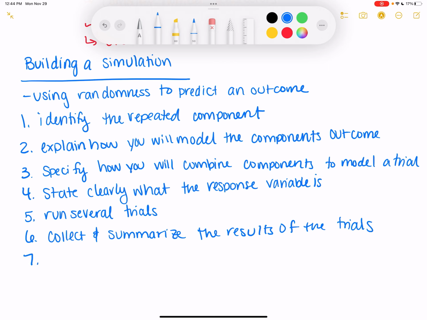And last but not least, 7, state your conclusion in context.